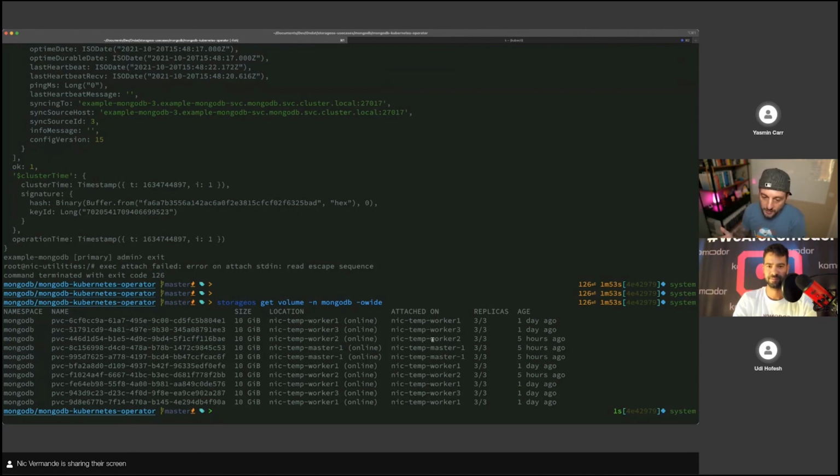Which is not the case if you don't have Ondat, you will be struggling to do this kind of thing. Same thing with EBS. If you have an EBS volume, in your EKS cluster you have to use some sort of snapshot and recover the disk to another node, another AZ, these kinds of things, right? So yeah, we're simplifying a lot of that.